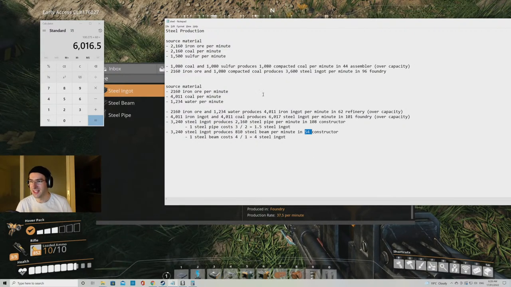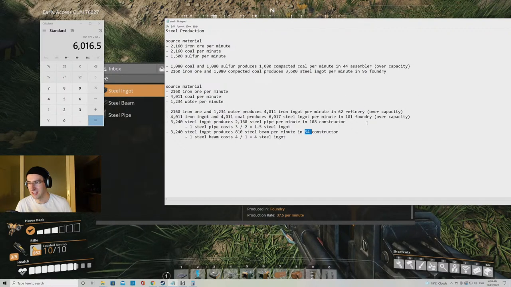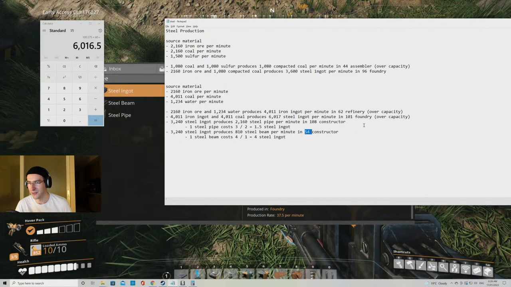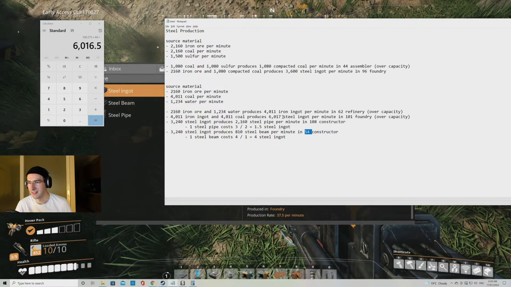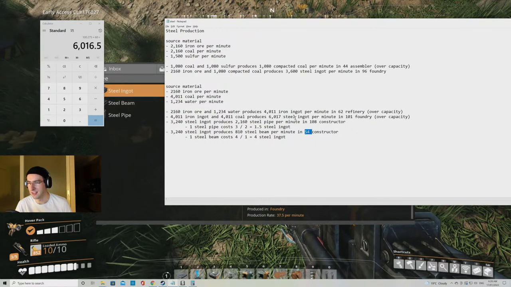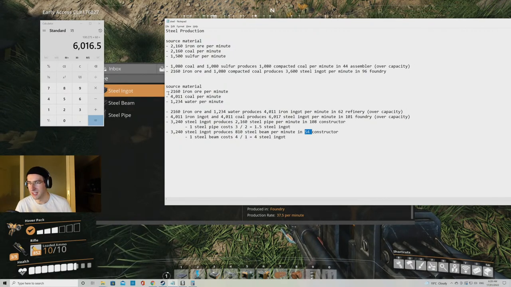This is the final form. Like, this really is the final form, right? Imagine trying to do this using the standard recipe. You would just fall flat on your face. The multiplication here is essentially 3 times. 3 iron ore make 1 steel ingot. No, 3 steel ingots come from 1 iron ore. And then about 1.5 times for coal.